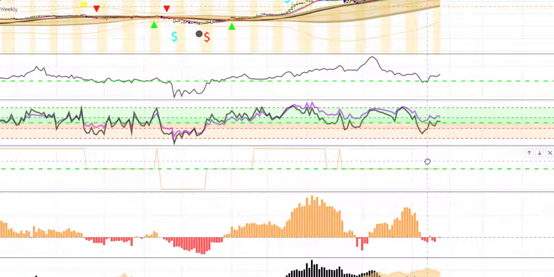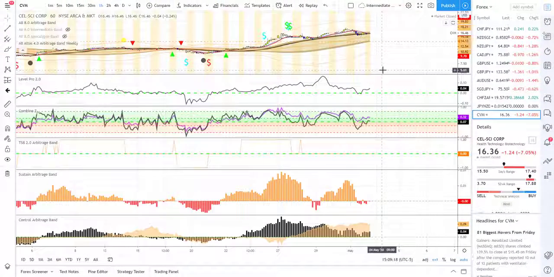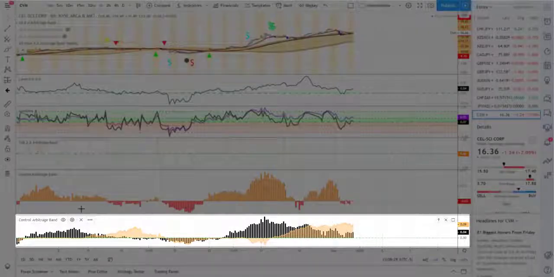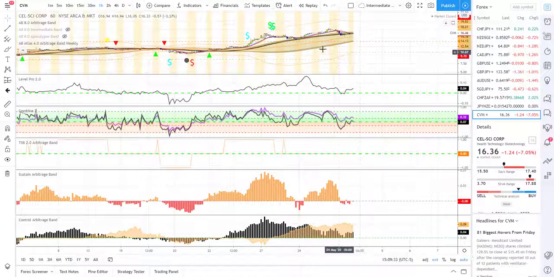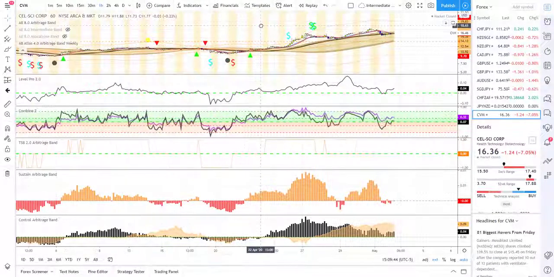And let me just say that the novice to intermediate plan doesn't mean that you have to be that much better of a trader. You don't have to master the novice plan before moving to the intermediate plan. The intermediate plan is easy mode. It's more power, it's more control, hence control. It gives you insights on trades. 1 or 2 trades a month could make this plan worth it alone, having this extra power and these extra insights. So let's take a look at the 1-hour chart of CVM.